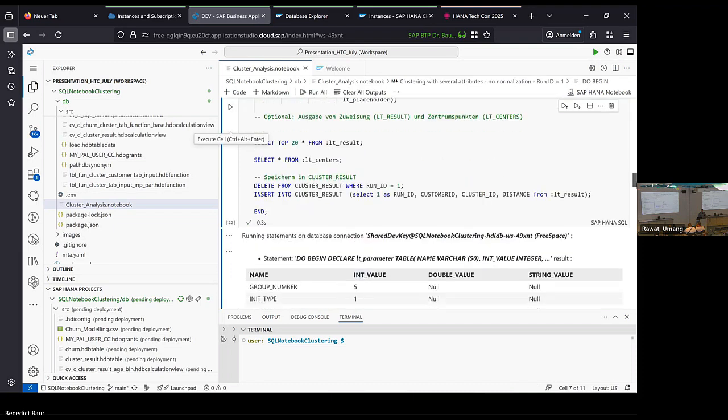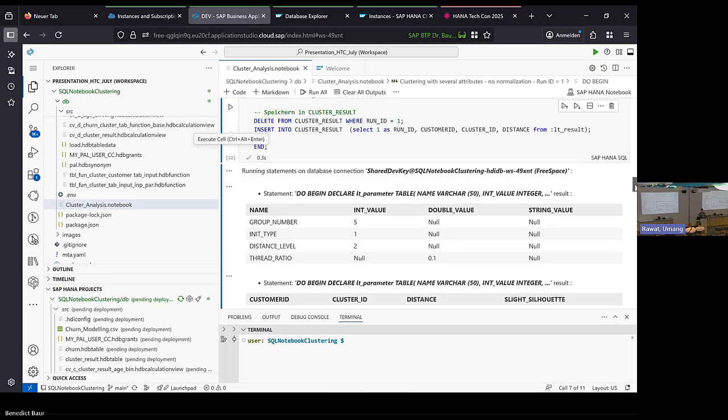So now everything works. I even took a video sequence of all this for the case that it doesn't work, so that's why I'm totally relaxed if something does not work.